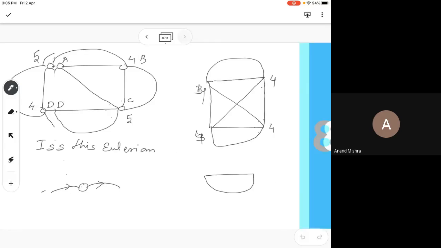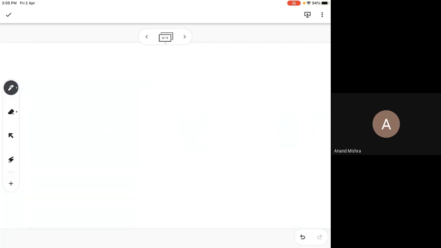The other one is slightly related, but it is called a Hamiltonian graph. In a Hamiltonian graph, instead of visiting every edge, you visit every vertex. So this is called a Hamiltonian graph.